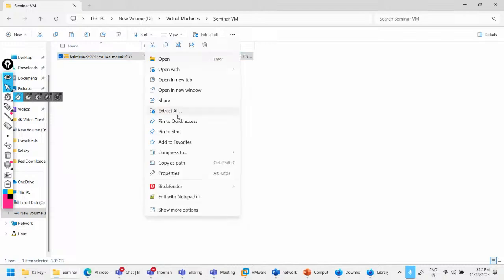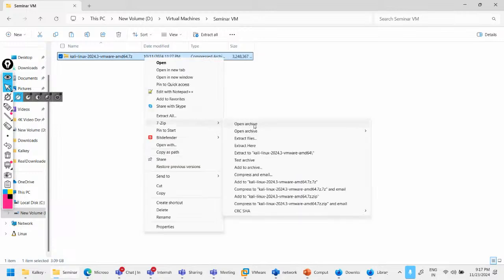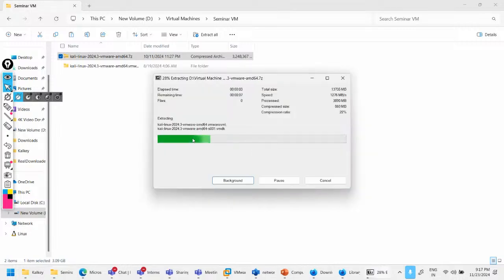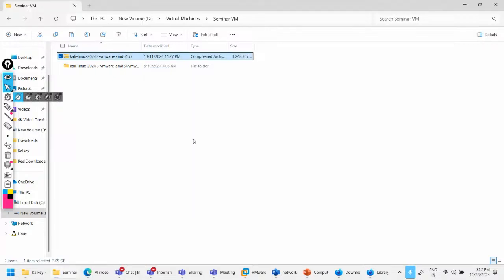Okay. Two more options: 7-zip, Extract here. Click on it, and now this is going to extract. Okay, this is going to take time. The extraction process, you can see on my laptop, is running very fast because I have 32 GB RAM and a higher end processor, and the RAM size and hard drive are also higher end. So it goes faster. In your case, it might take 5 to 10 minutes, depending on system performance.